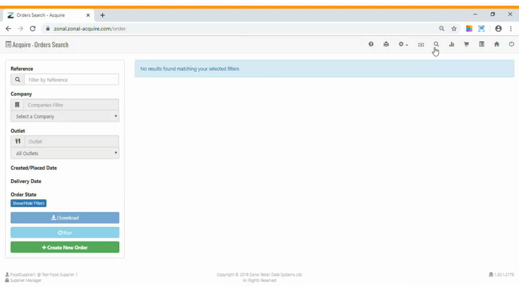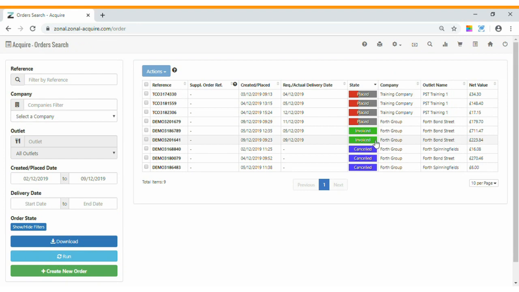Now if I go back to the order search, you can see that that invoice has now been reconciled fully. The warning triangle has disappeared, and at that point, because Acquire automatically reconciles it, then as part of your finance package, or finance export, sorry, if you've got one in place, it will automatically export that reconciled invoice out of Acquire into your finance package on the next payment run, whatever that's been scheduled to do. So that is Acquire in a nutshell.